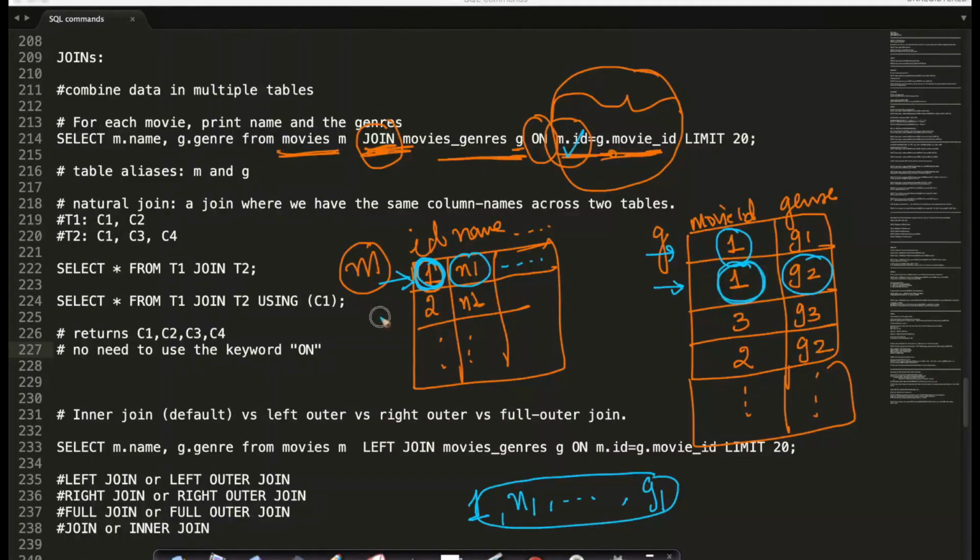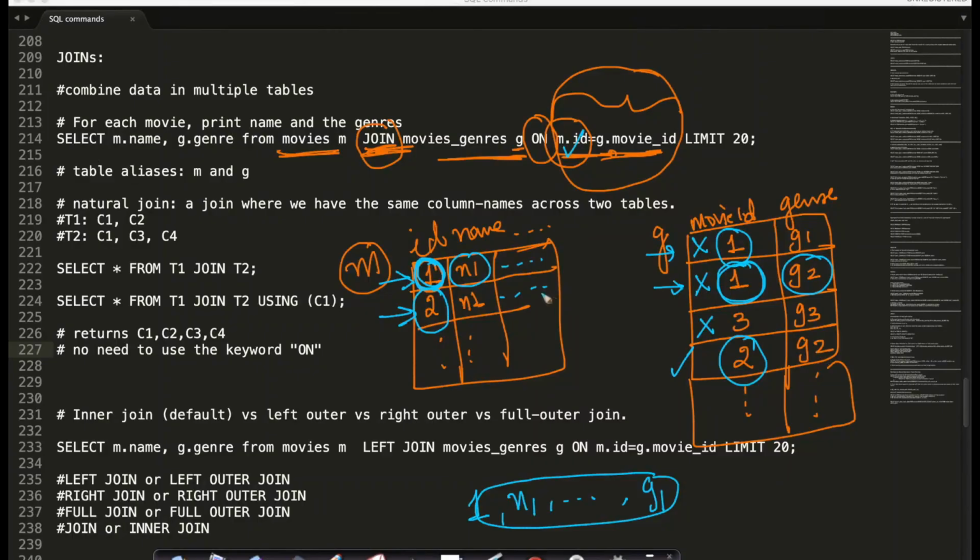Similarly, this row will not match with this, it will not match with this, it will not match with this, it will match with this. Because m.id here is the same as g.movie_id. So in the output, what we'll get here is rows like this. 1 N1, rest of the columns, G1, 1 N1 G2, 2 N2, rest of the columns, G2, and so on and so forth.